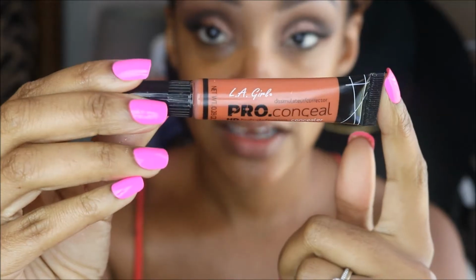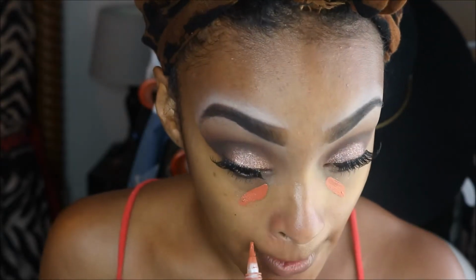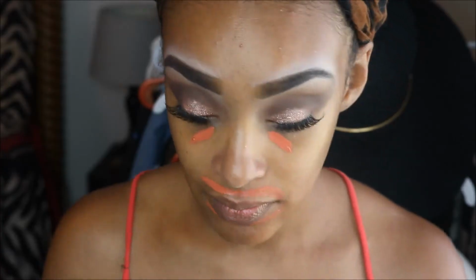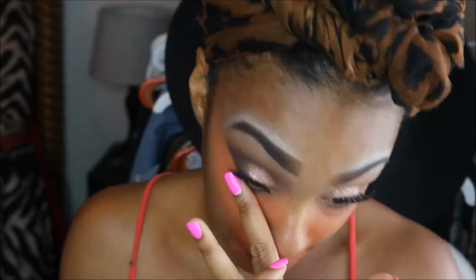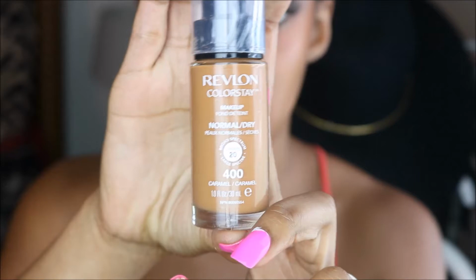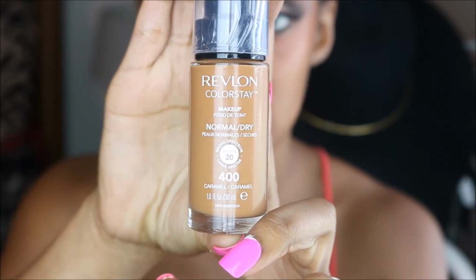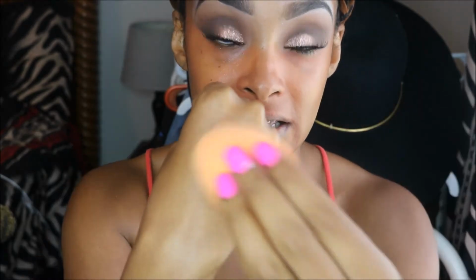This smells great. And I'm also going to color correct before we begin our foundation because we want to look flawless. So I'm using this LA Girl Pro Concealer, the smallest amount, and I'm going to color correct under my eyes and around my mouth just for any discoloration there. And this will just give us a nice even base to work with, and it'll make sure our skin tone looks nice and even.